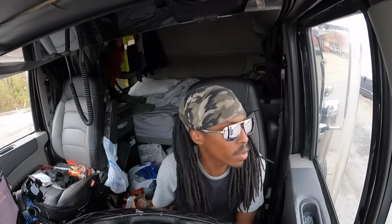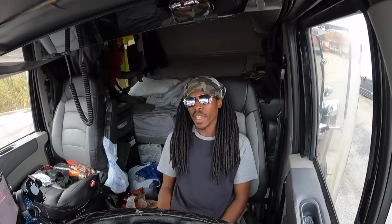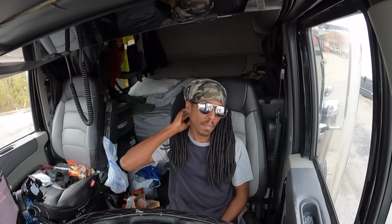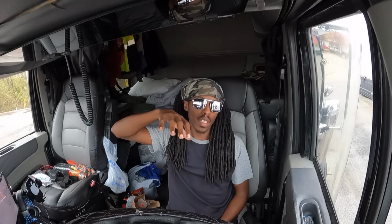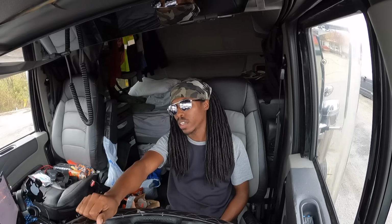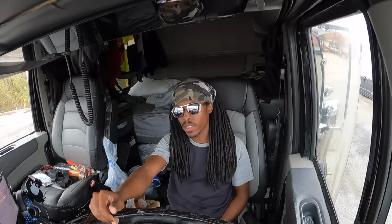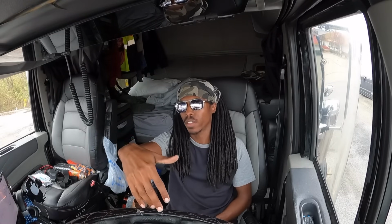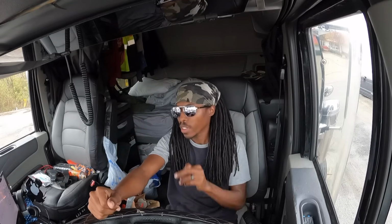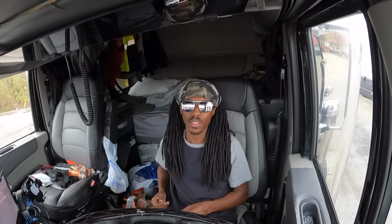I just got some fuel. I didn't get any footage of it because when I got to the fuel island, I've been here before and I should have known. I was just here a couple of weeks ago. The pump on the driver's side is the only pump that works, and the passenger side doesn't work at all. The driver's side doesn't have the little attachment that holds the nozzle handle in place, so I had to stand there the whole time and hold the nozzle.